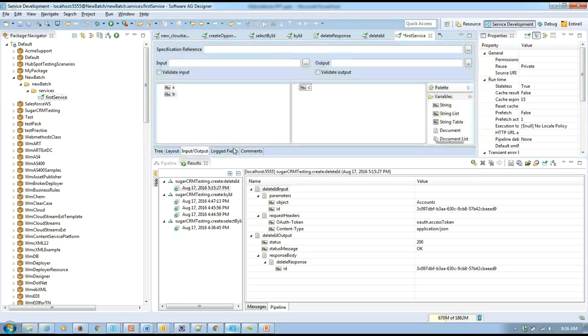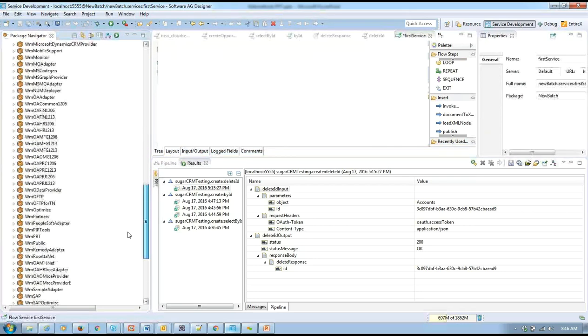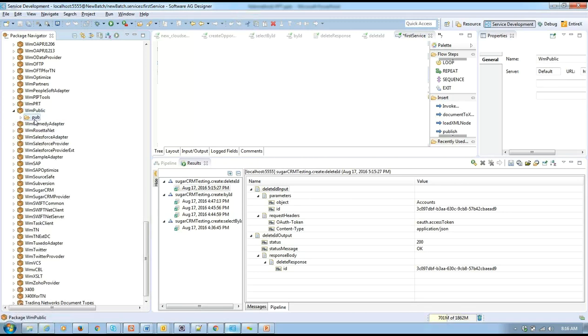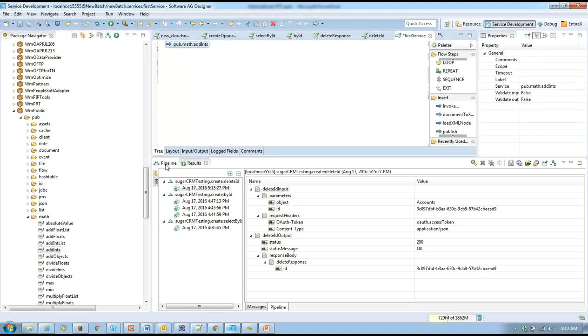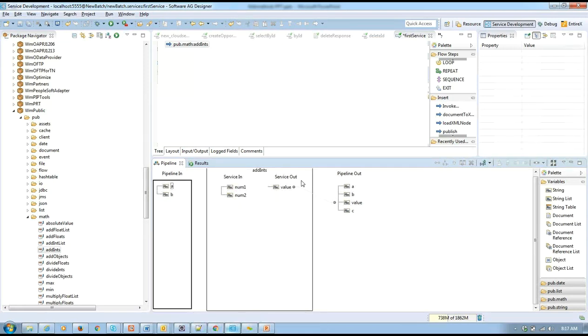So for input and output, and for your task, for example, you want to call a flow service. In this public folder, you want to add two numbers, right? As WM public. Just drag and drop it into your flow, and you will see the pipeline. You have to pass number one. Number one you pass from A to number one.